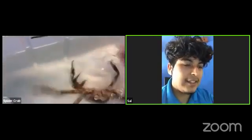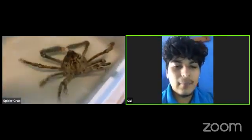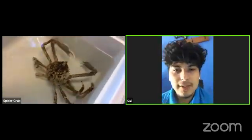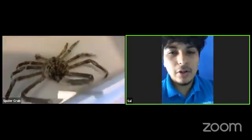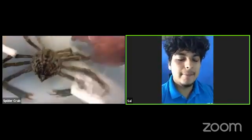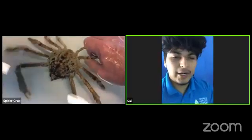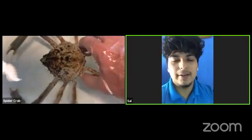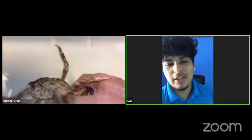Now, I think it's about time we get into the specifics of the spider crab itself. One of the most distinctive things of a spider crab is its outer shell. It has a very hard triangular shaped carapace. And what makes this a little bit more unique is that they're covered in little hairs and fibers that are just all over the shell. And it's something that can help that I'll get into a little bit later.